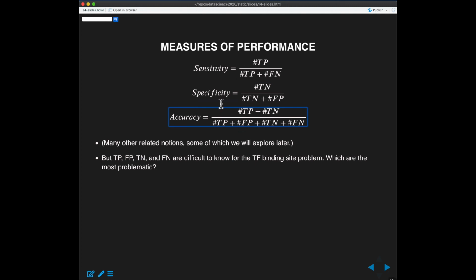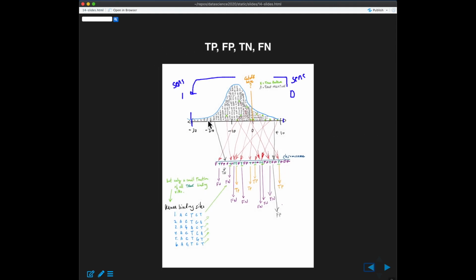It's accuracy, which is a combination of sensitivity and specificity. And it's kind of intuitive, right? It's the number of true positives and true negatives your classifier picks out divided by all points. This is basically all possibilities. So when we go back to here, the denominator is all these points. And then you're asking how many true positives do I have? That's these green guys here. And how many true negatives do I have, which are all the gray points there? Do I have perfect accuracy? No, because I have mistakes, these green points down here and these gray points up here.